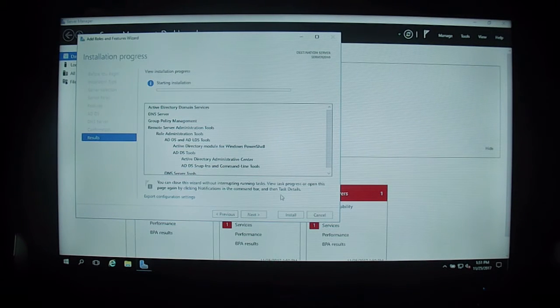Now you can see the Active Directory Domain Services and the DNS server are currently being installed.